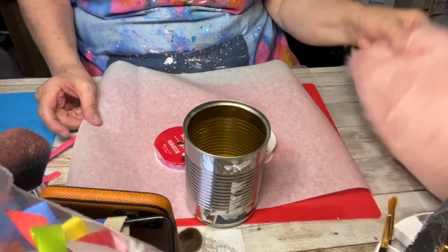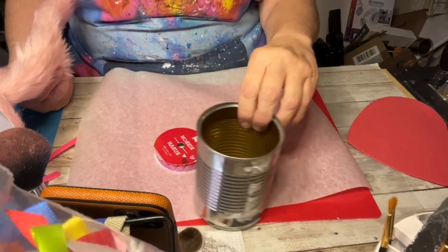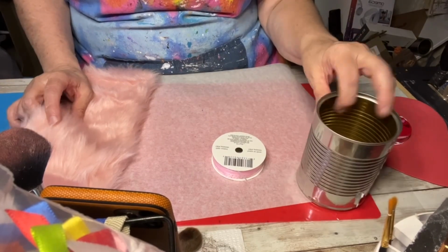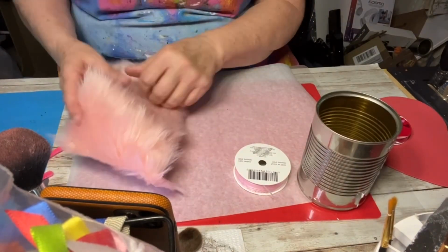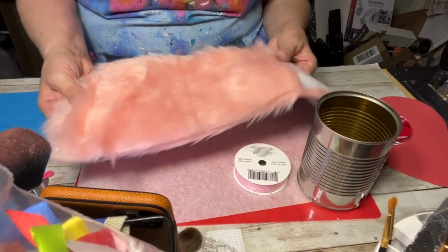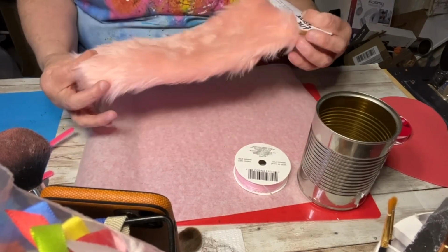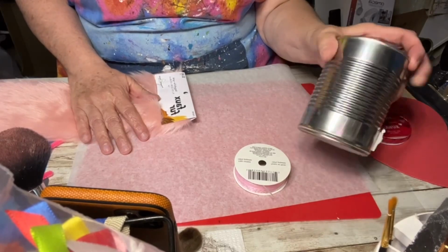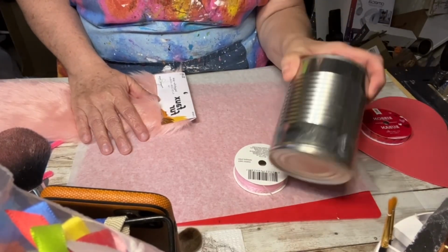I'm Crafty Lady Etta. Guys, today we're going to do a really cute little doggy Valentine puppy with his balloons. So you're going to need some faux fur. I bought this one at Hobby Lobby for $3.49, regular price. You're going to need any round object. I'm just going to use a tin can.